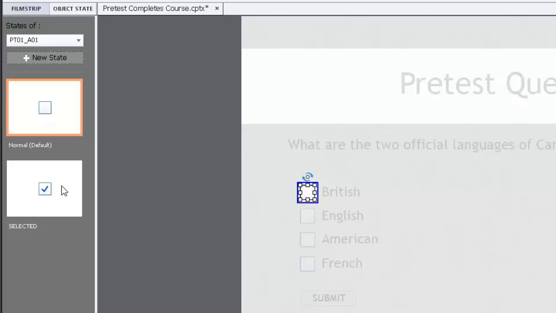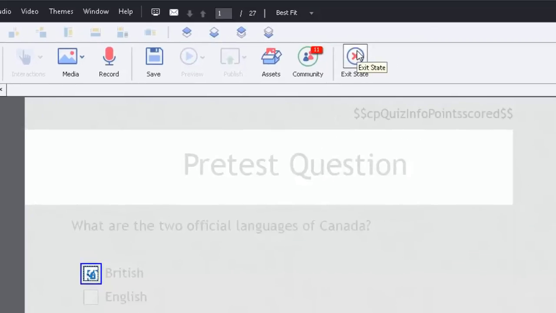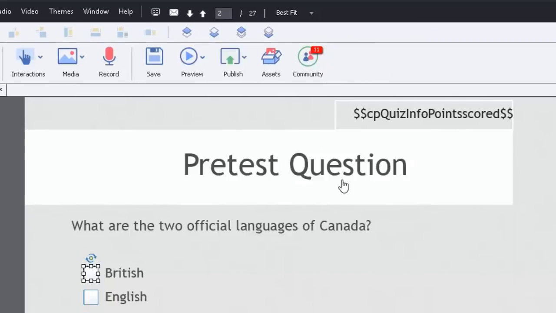And then there's the selected state here, which shows a check mark in the middle of it. I only had to make one of these, one of the radio buttons, and then I just duplicated it as I needed it. But as you can see here, I've given each one of them a unique name.